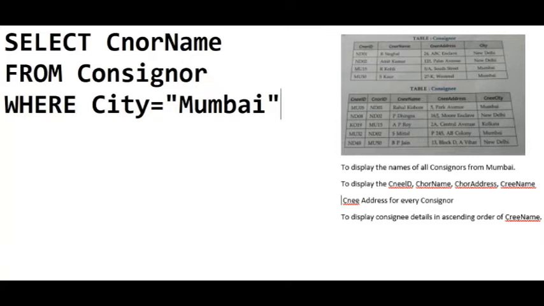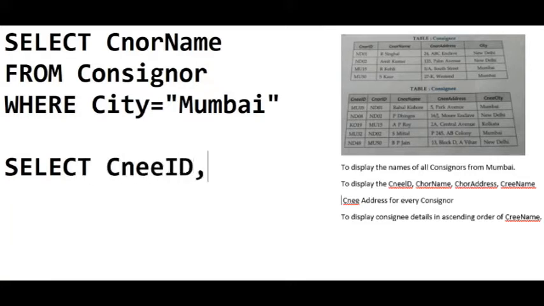Second question they have asked you to display the CNEE ID, CNOR name, address from every consign. Now they have told you that you have to display the CNOR ID, CNOR name, address. After that you have taken CNEE number, name, and after that written CNEE address. So now what you have to see is the difference in both of the tables. In the previous table we have CNOR name, so from that we will take the CNOR name, and CNEE name we are given in the second table. From that we are going to take the second table. So now what will be the command for this specific thing.